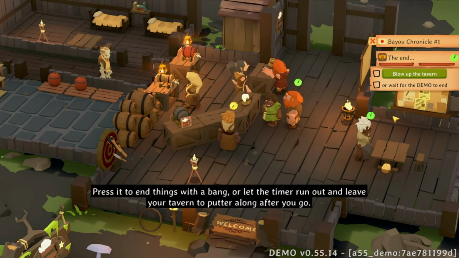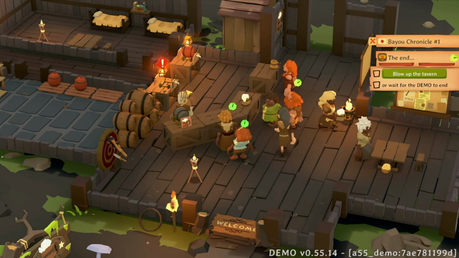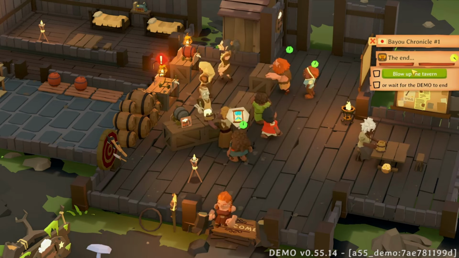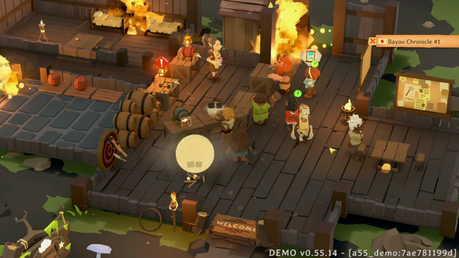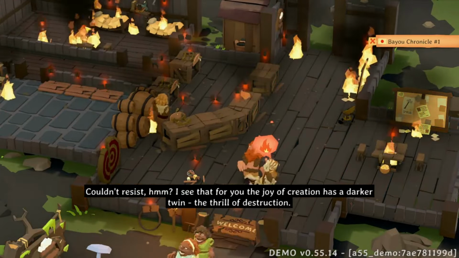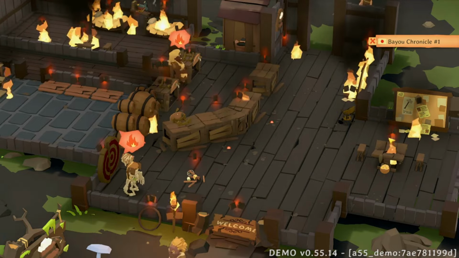Ooh. Press it to end things with a bang, or let the timer run out and leave your tavern to putter along after you go. Now, we took all this time to build this up. Why would we even... No, never mind. Oh, it ruined the impulse with a confirmation. Well, it's nice to see that there's a disaster system in place here. I did not get to see that last time because I just let the demo peter out. But I figured it'd be more exciting.